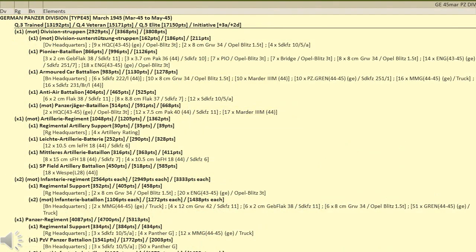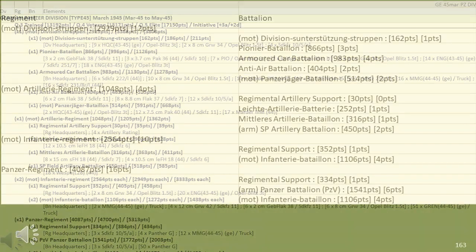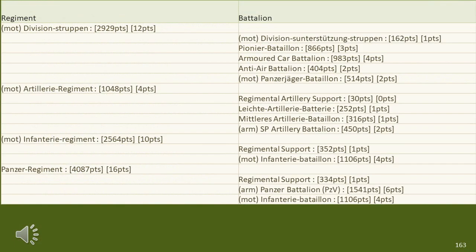For completeness, I've included the Panzer 45 structure. This was never implemented, but does show what the Germans were thinking. The division was significantly weakened, having only one Panther battalion. It was probably a good combined arms formation, but was also affected by a reduction in the quality of the German troops, and began to resemble in some ways a Russian tank corps.